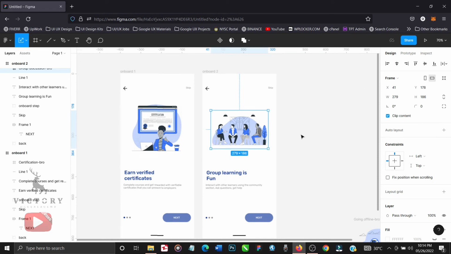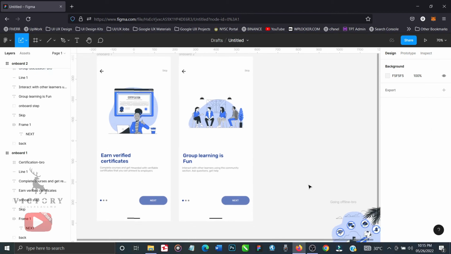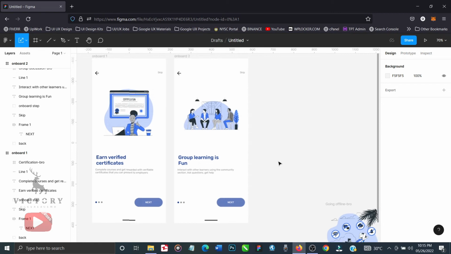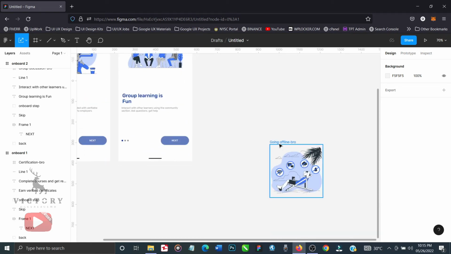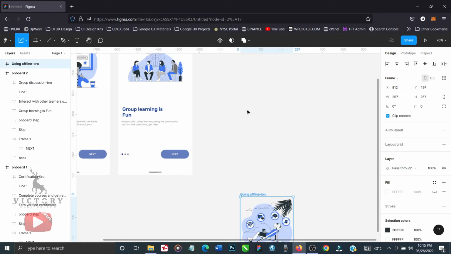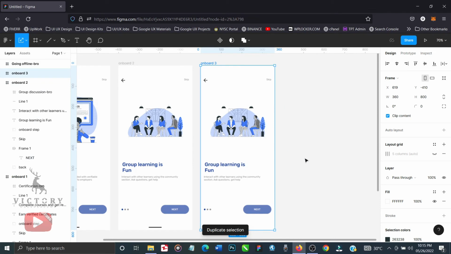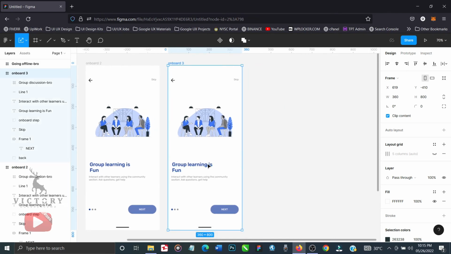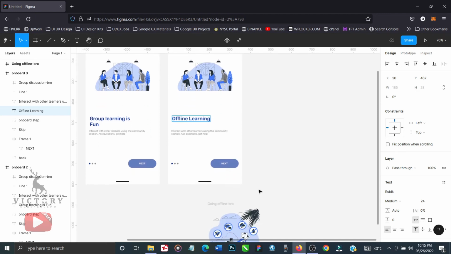So UX, you have to draft out everything, write out everything, get your illustrations, the layout of the app, how the app will look like. So you don't come here and start thinking, oh, okay, where do I put this one? Should I put this one here? No, you don't do that. If you have everything all planned out, your design process will be very fast and very swift. So you don't have to come here and be thinking, what am I going to write here now? You write one thing, delete. Even if you have to do that, because design is iterative, it's not linear. You change things, you understand? But it will just make the whole process a whole lot easier.